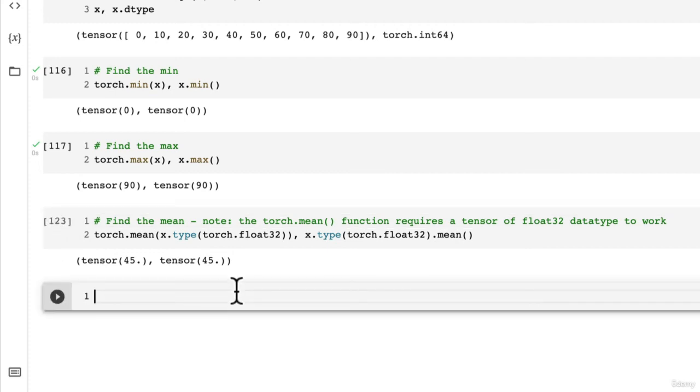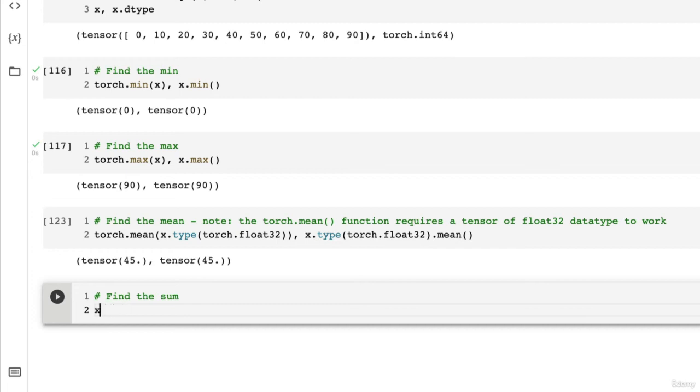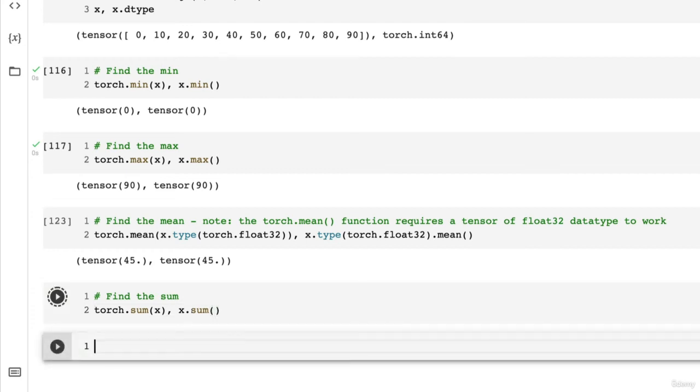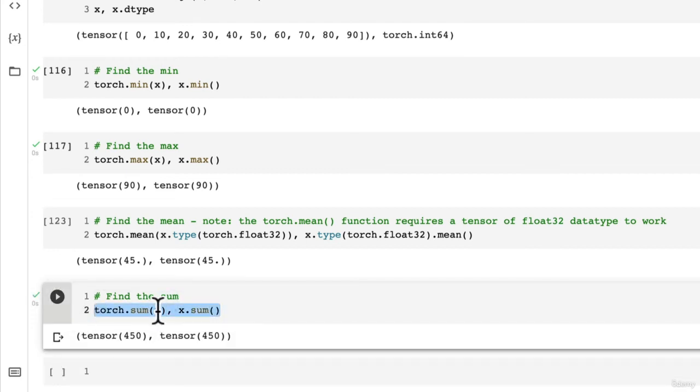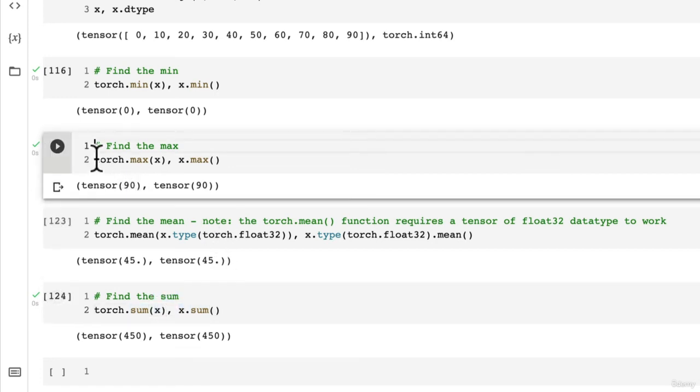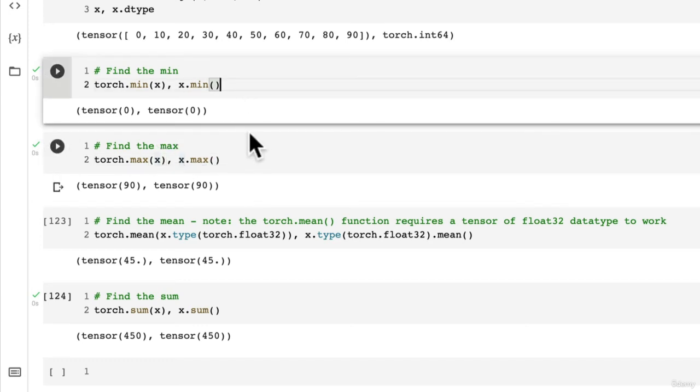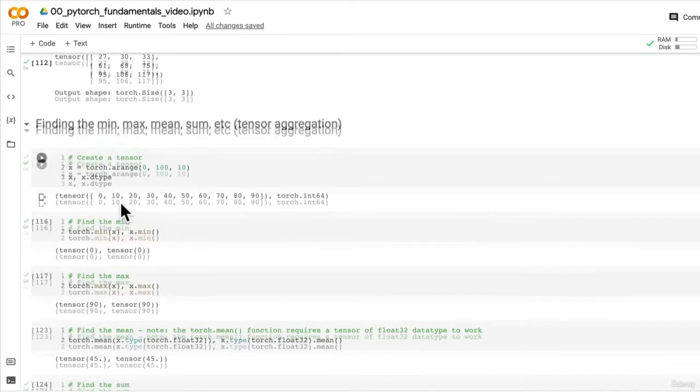What's another one that we said? Sum. So find the sum. We want x.sum, or maybe we just do torch.sum first. Keep it in line with what's going on above, and x.sum. Which one of these should you use, like torch.something(x) or x.sum? Personally, I prefer torch.max, but you'll also probably see me at points write this. It really depends on what's going on. I would say pick whichever style you prefer, and because behind the scenes they're calling the same methodology, stick with that style throughout your code. For now, let's leave it at that.